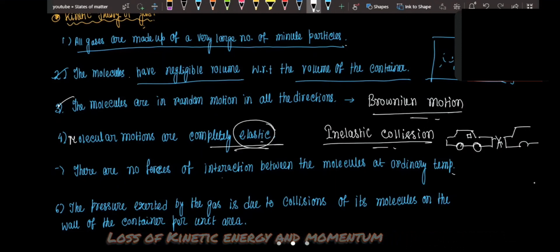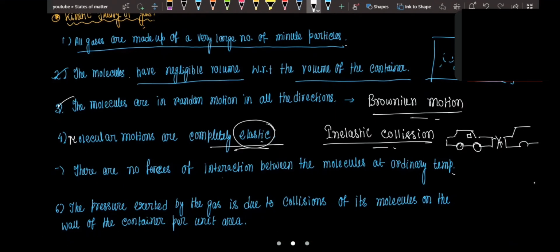But that's not going to happen in the elastic collision. In the elastic collision, it's like the pushback cars. Once you hit the wall, it just turns around and goes in the opposite direction, just like that. So the gaseous particles won't lose any of their momentum or kinetic energy during these types of Brownian motions. And when they're showing this motion, actually they are hitting each other.